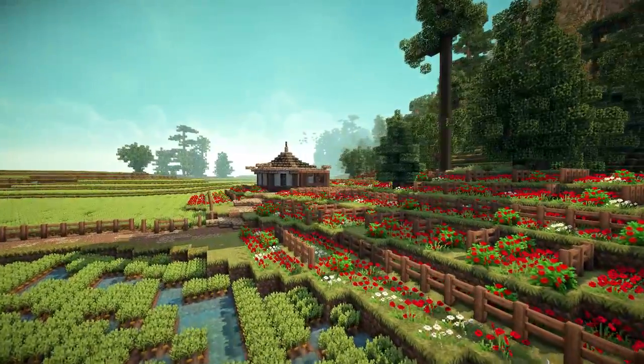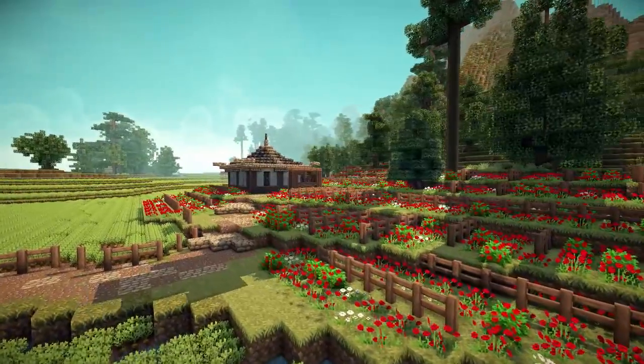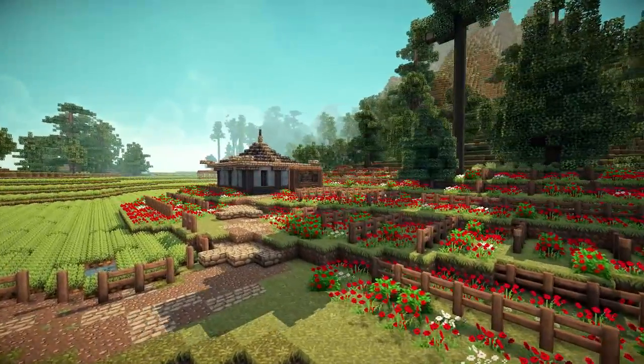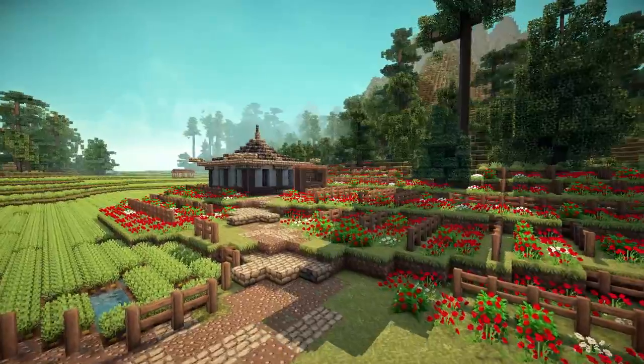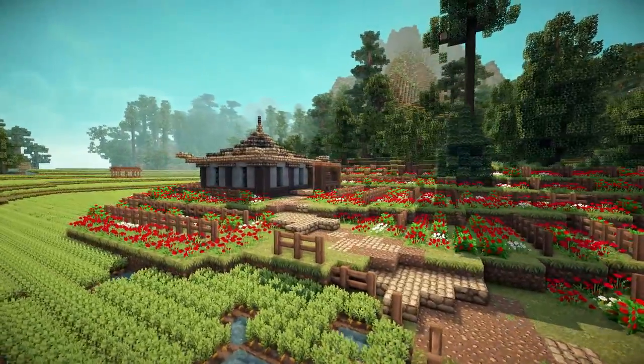One of the builds that I added is a house in the middle of poppy fields, and of course they did have quite a bit of poppy fields in the Far East for opium, and we don't have to be politically correct, so we can just drop them in.